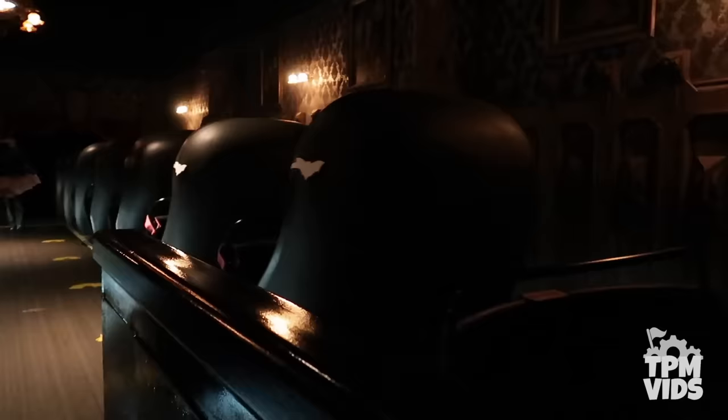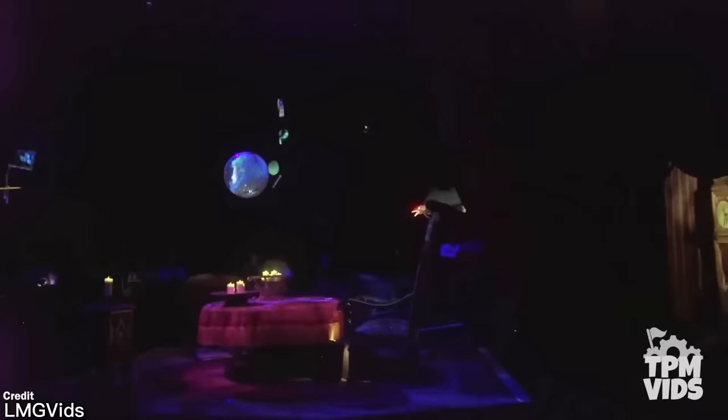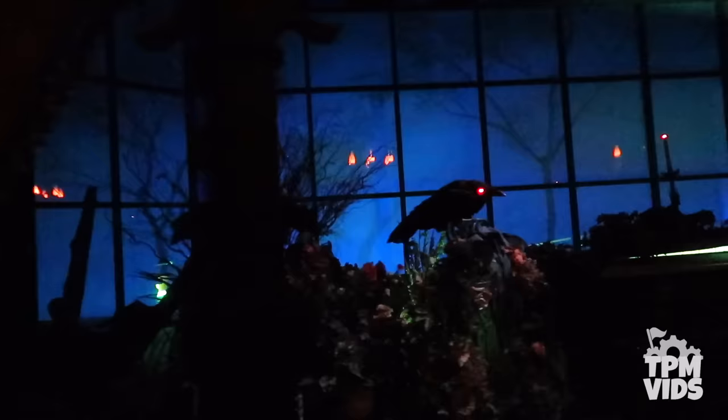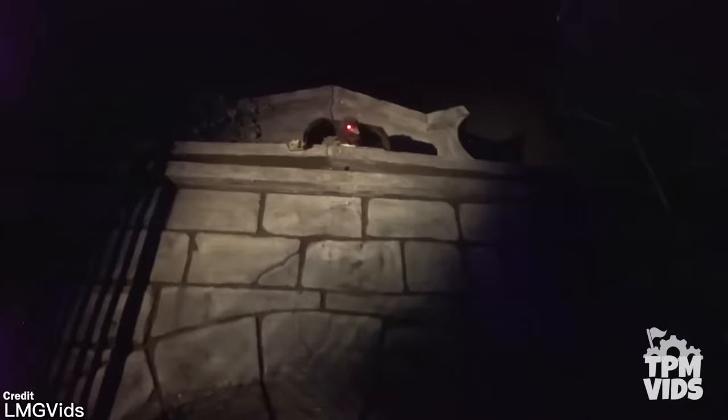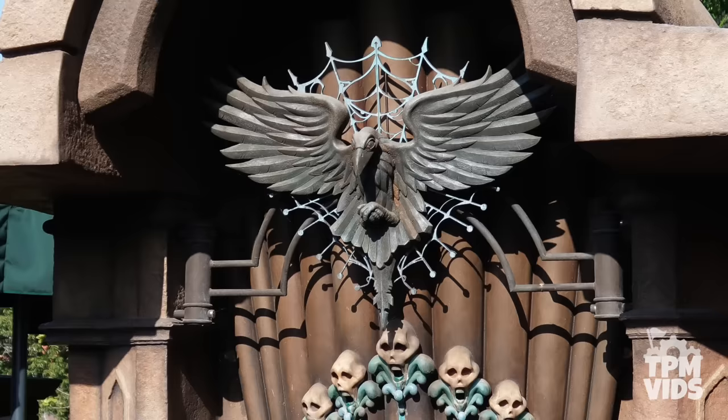Number 6. The dialogue spoken by the ghost host is iconic — he's voiced by the legendary Paul Frees. But did you know the original host was supposed to be a raven? It's the very same raven you can see in the conservatory or the seance room on the chair, and he appears four times on the ride at Magic Kingdom. Imagineers realized the raven was too small and got lost in all the chaos around it, so they kept it as a silent character and switched to the disembodied ghost host. When the interactive queue was redesigned in 2011, Imagineers added the raven onto the organ to familiarize guests with the character before they enter the ride.